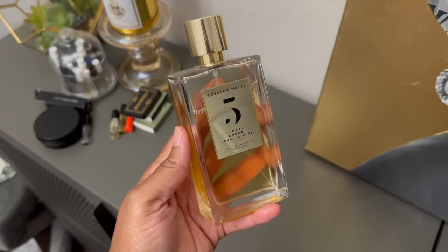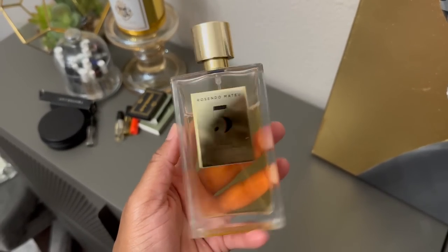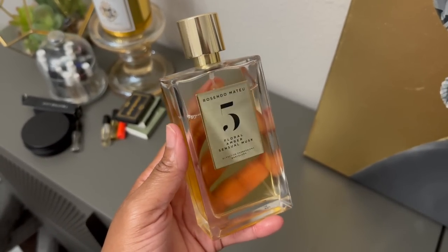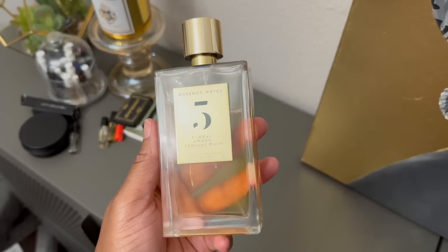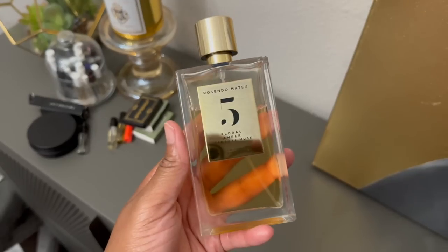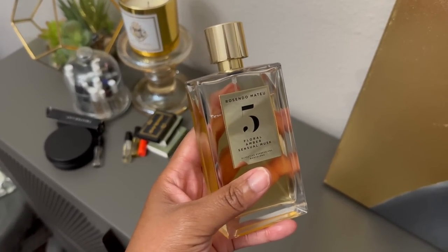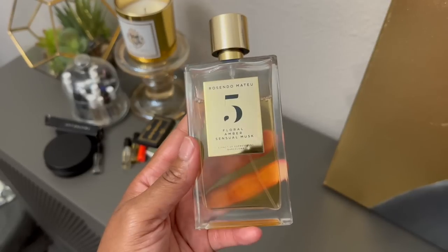It's slight bit animalic, a little bit leathery — I love it though. It's not going to be for everybody, but to me this scent is so addictive. I don't usually wear it around my house, but it was in my section for tonight. I don't usually show my night sections because I have to talk too loud and I don't want to wake my kids. But this is in my section and I've been thinking about wearing it lately. I went ahead and wore it tonight even though I'm not doing anything, but I smell freaking amazing.